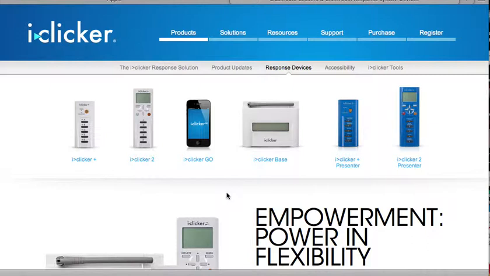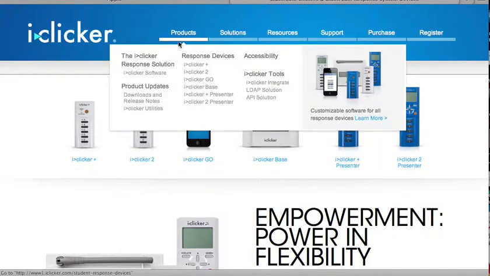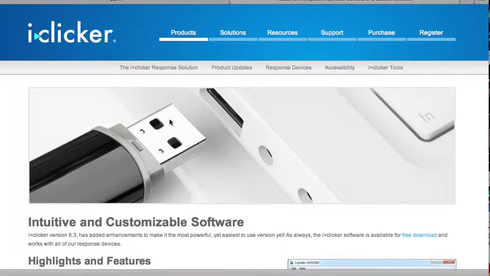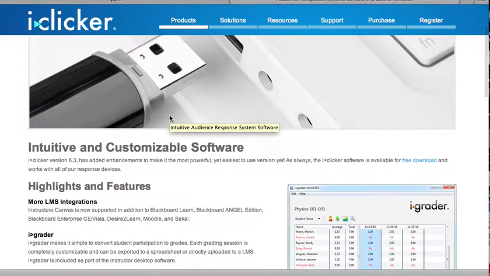Some valued highlights for the presenter or teacher include the following. There is a choice to display student response results or not. This is very important when you're involved in the classroom. Some results will be necessary for immediate discussion. Other results can be accessed for later lessons or review.